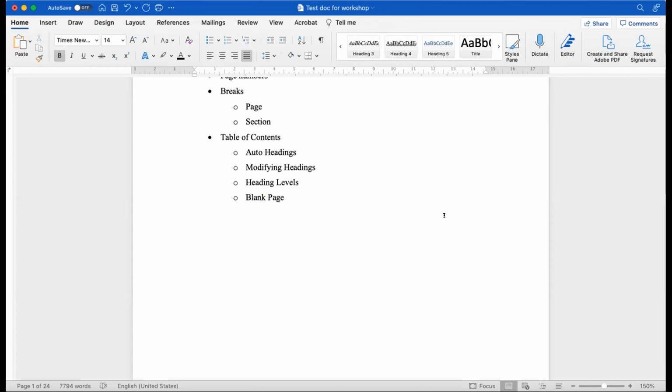I think doing an automatic table of captions is a very useful tool, especially if you have lots and lots of them. I probably had about 20 figures in my PhD thesis, so it actually would have been really useful for me to know how to do that. But I have also just recently done a book, and I had probably about 28 figures in the book, and I just manually did the figures because there aren't that many of them that it's so difficult to scroll through and see which page each is on.